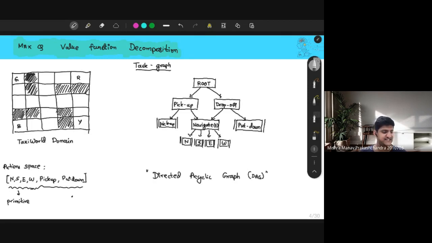Also, as we'll see, the MaxQ framework introduced a new type of Q value, which is known as the MaxQ Q value. Okay. So what it does is it represents the expected return from a given subtask while taking into account all the subtasks that have to be completed before the particular subtask is executed. And the good thing about it is it can be decomposed recursively into smaller subtask values, thus allowing for efficient learning of the hierarchy present in the model.